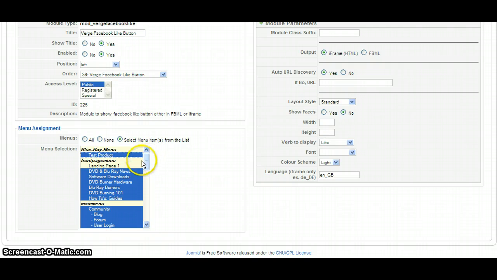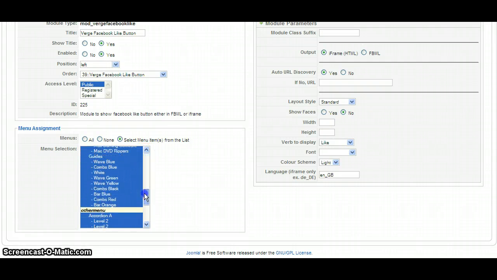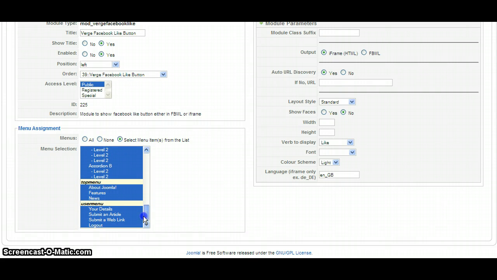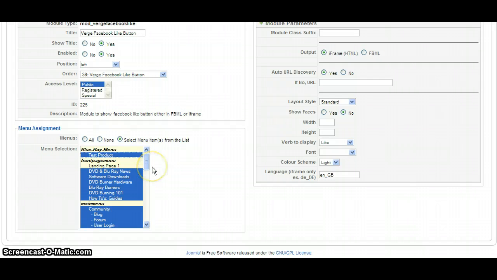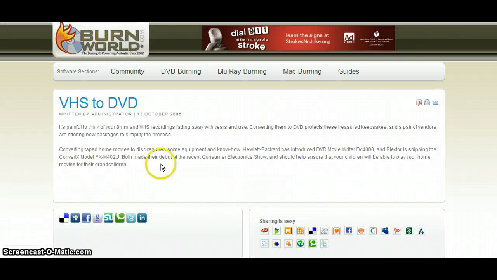These menu items, of course, link to pages, and they can link to an article, to a categories page, the blog, or the products category page. But right now, since it's not set to all, we're not seeing it on this page.